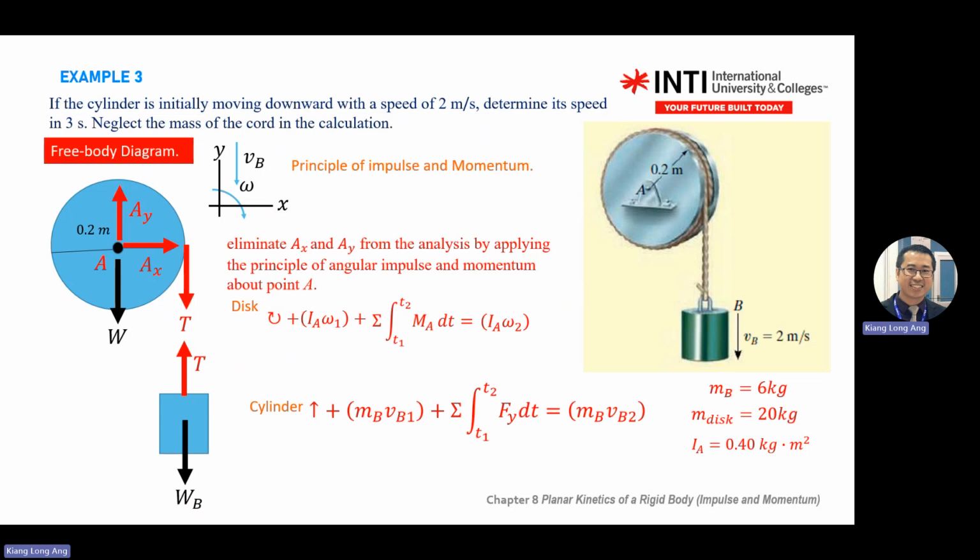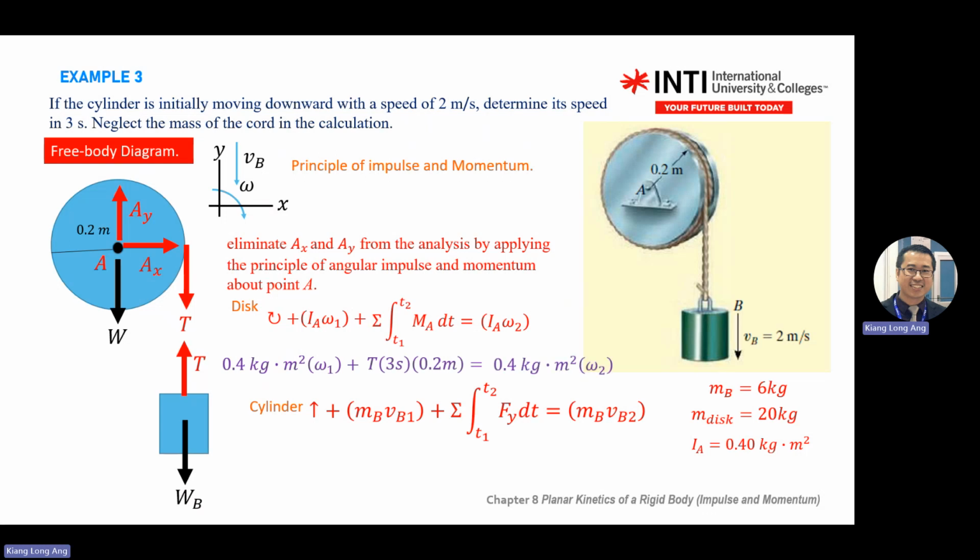Okay. So this is how you solve. You solve by focusing on a certain object. You have two objects. Don't sum this one as part of the object. You're dealing with a rigid body now. For a rigid body, you need to see what body parts you have. In the earlier chapter, particles, you sum everything together. But for a rigid body, you need to see it as two individual components. So here, I label them as disc and cylinder.